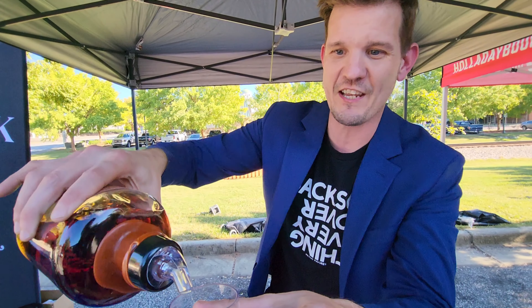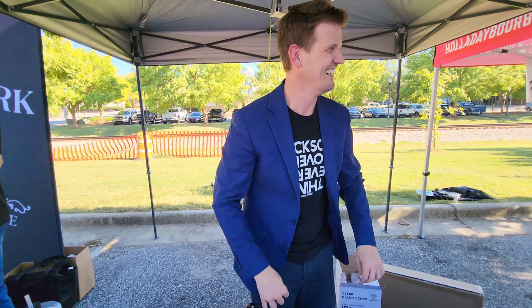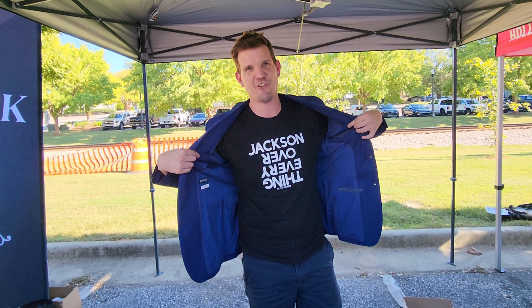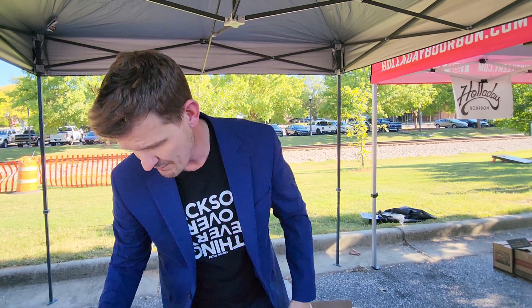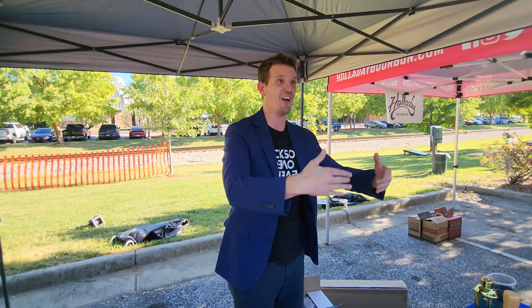I've only had one pour of Dettling in my entire life, so I'm super excited — I saw both those bottles and I would love to try whatever you've got. Is it a symphony of flavor? Oh, that's got a lot going on — what's the proof? This is Jackson over everything — Jackson, Mississippi. My friend owns a t-shirt shop in downtown Jackson so I wore it for him today. The proof on that is going to be 100 proof — it does not... I thought it was an 80. I call it grandma's kiss: a little spice but it just hugs you and goes to bed. Grandma's kiss whiskey! That is very good.